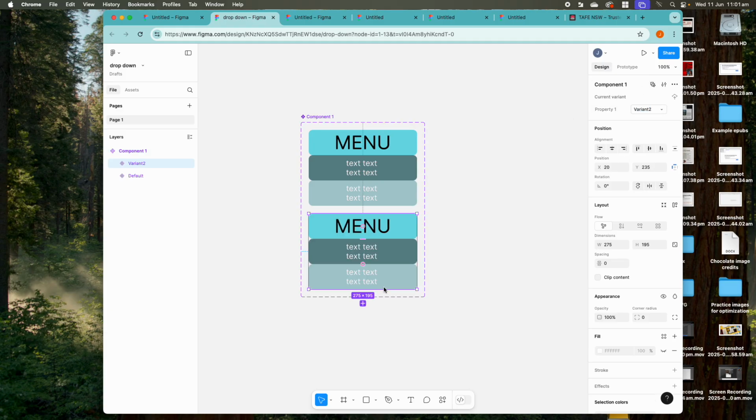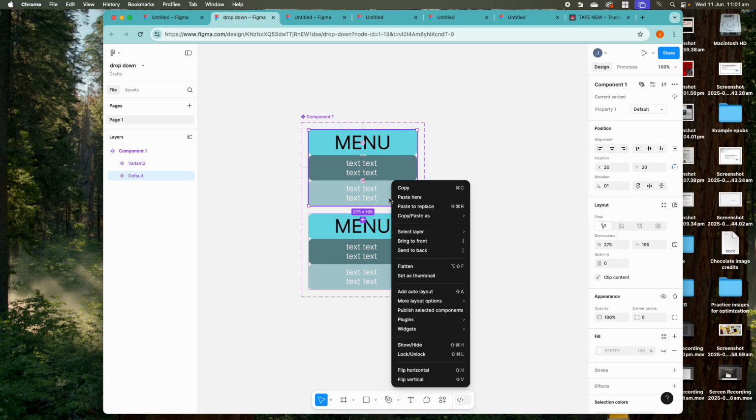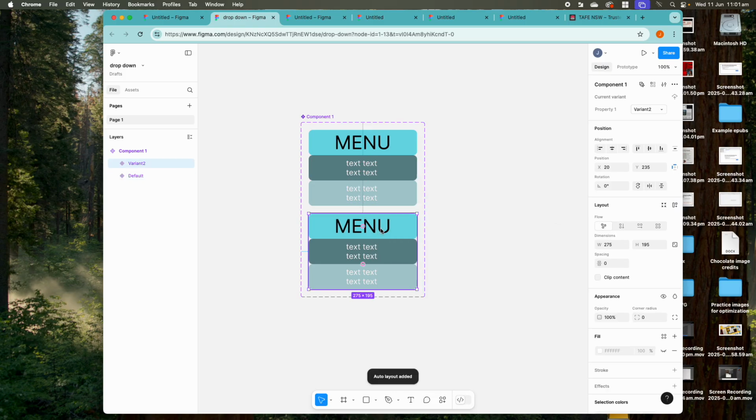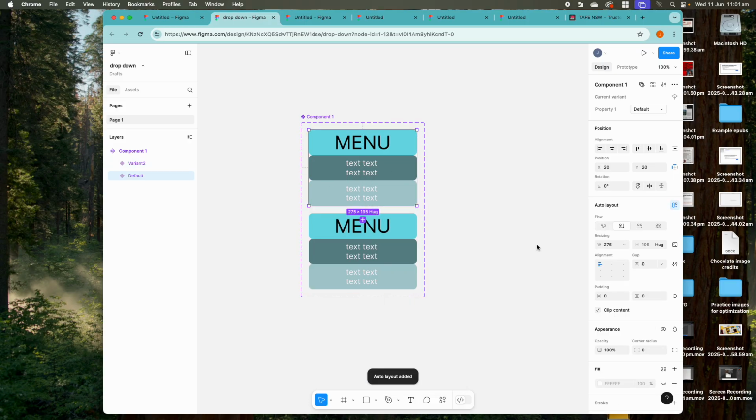Now it's the variant which you're going to clip. Sorry, no, it's the first one you're going to clip. So you see this thing called clip content. That means I can, no, sorry, that's not working. I need to put another auto layout on that. It should all have auto layout, so I missed a step. Once it has an auto layout on it, then the clip content should work. Yeah, there it is.